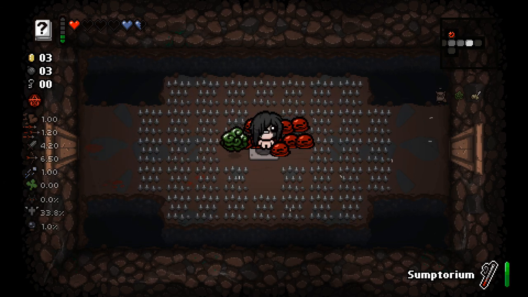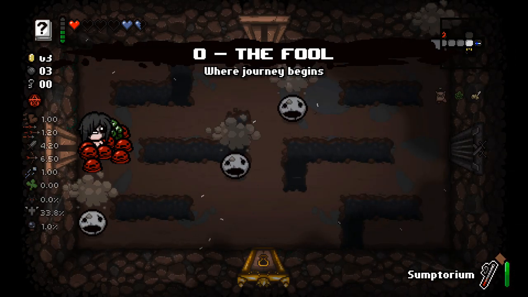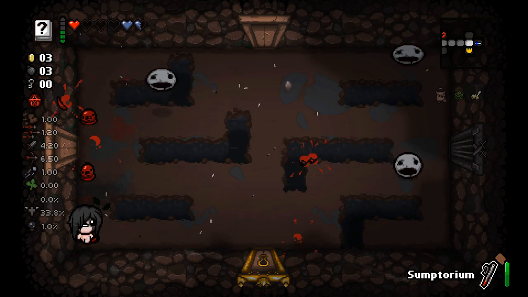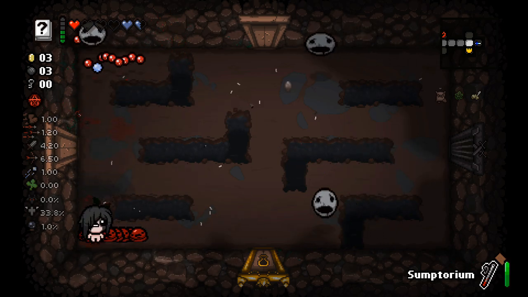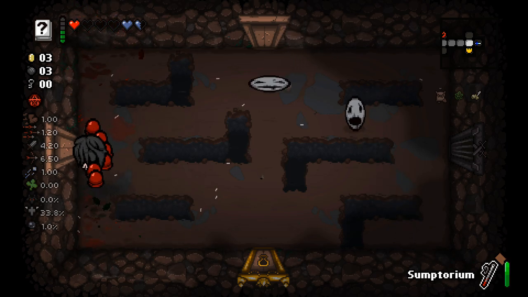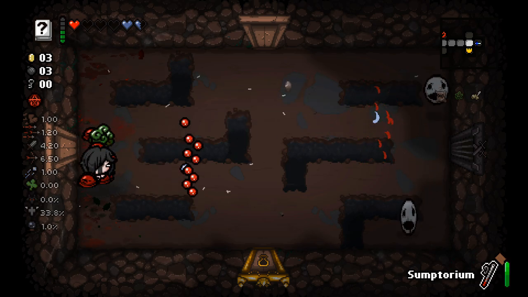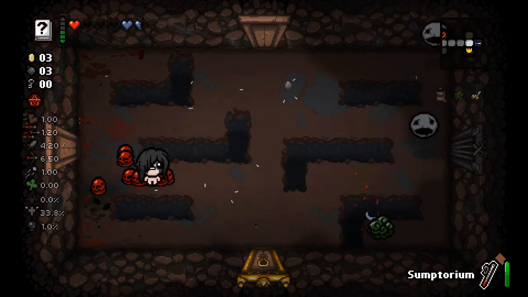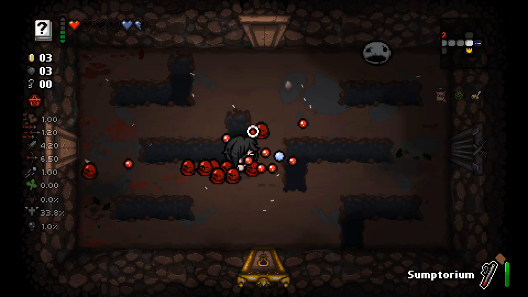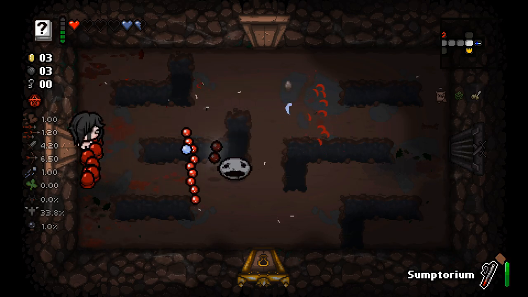Rooms like this are fine because they don't take damage from spikes. Fool card is not too bad. No, this is not a great room, if only because of all these holes. It makes it very icky to move around. So I'm just going to use my range to my advantage, I think. Use Bob's brain as well, hopefully. You can use Bob's brain to take care of one of these. There we go. Get that guy back in here.